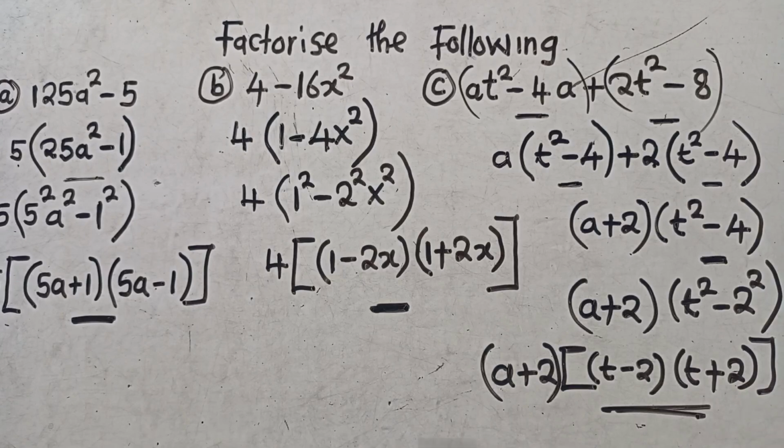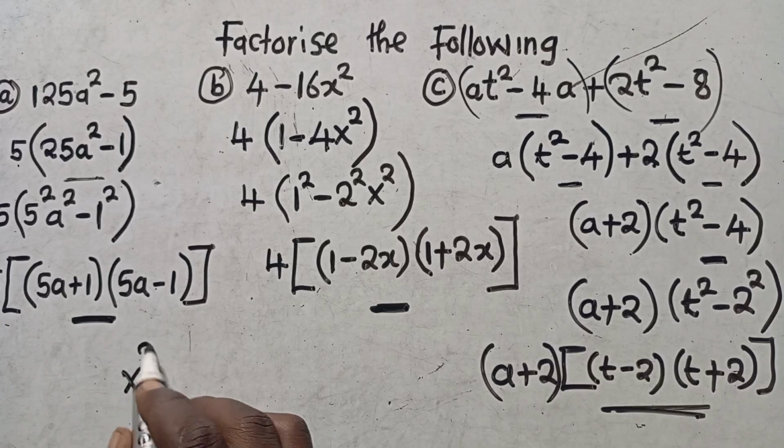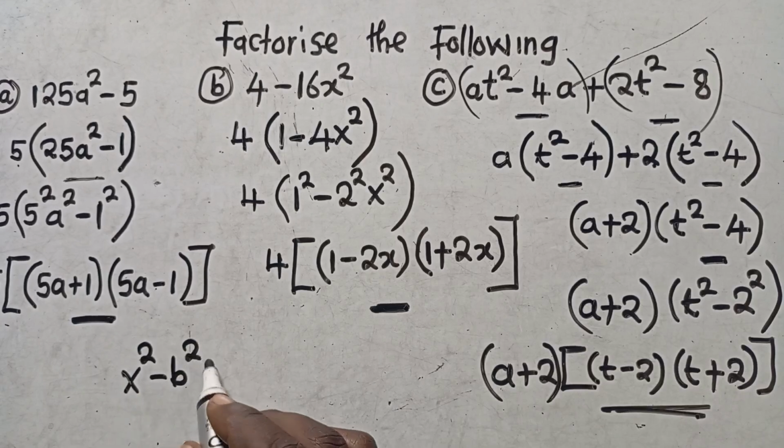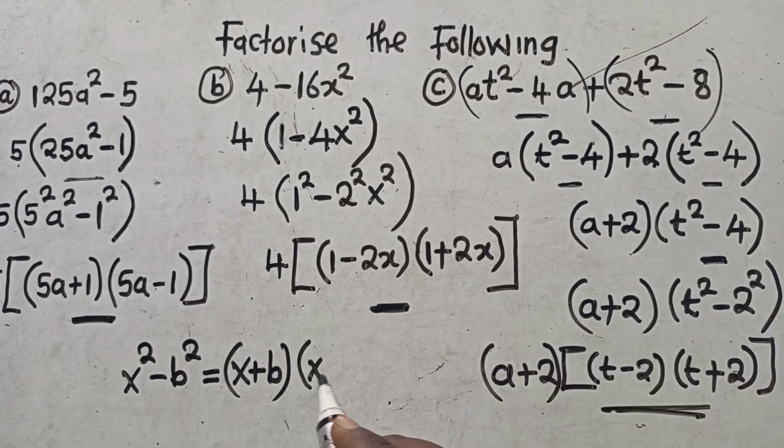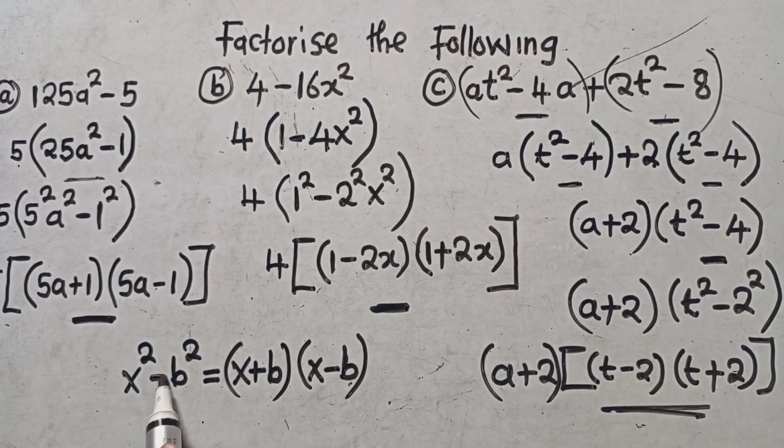I also said that if you've got x squared minus b squared, this is just the same as the repetition of these two, where you just change the sign. This is what we mean by difference of two squares, where you're just going to have x plus b, x minus b. These two are just the same. You should not even be confused. This and that are just the same. You can only do this if there is a minus here. So this is the exercise I gave.